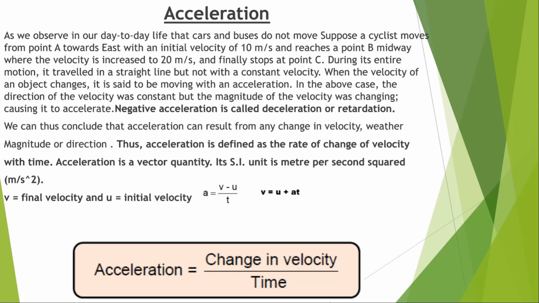We'll take an example. We'll take that there is a cyclist. This is the road, and then there is a cyclist over here at point A. Now there is a speed breaker over here. Then there is a man standing over here. Footpath is there, and then there is highway.